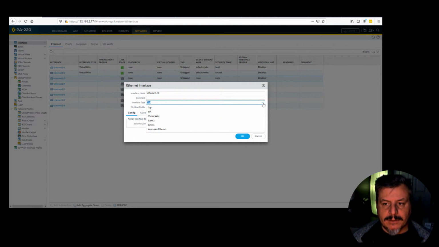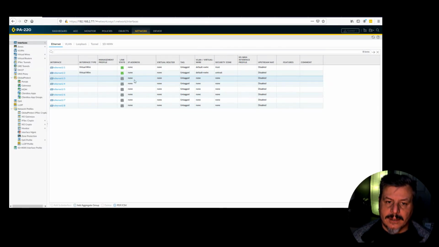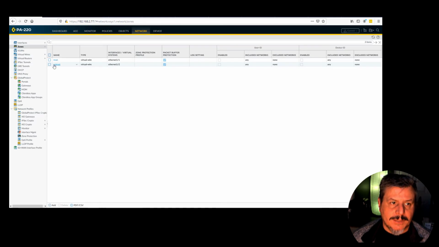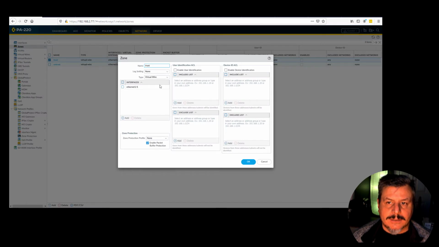So we can set up the interface to be either TAP, HA. TAP is another good starting point if you want to get a bird's eye view of your network. I'll bounce back to that in a moment, but I just want to show the basic things here. So here again we have our zones, and let's just take a quick peek of it.